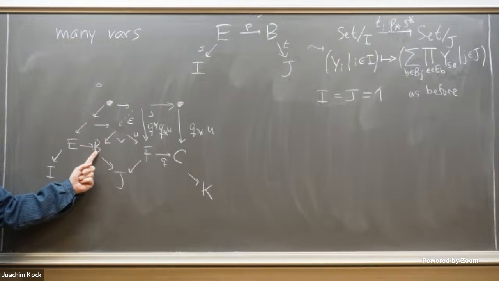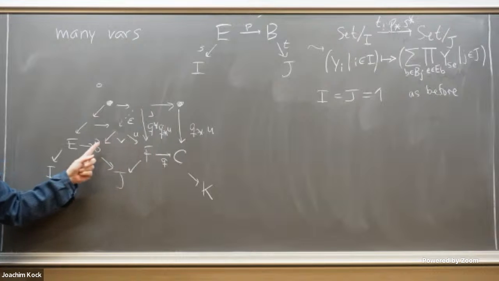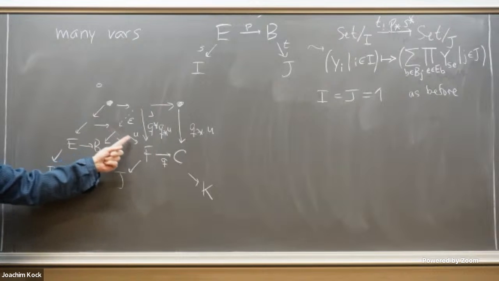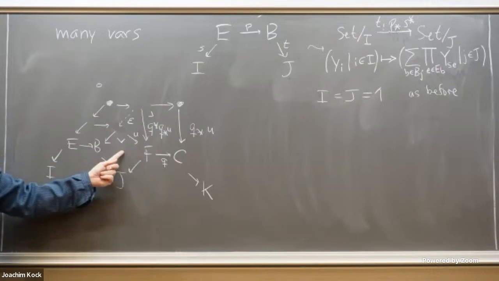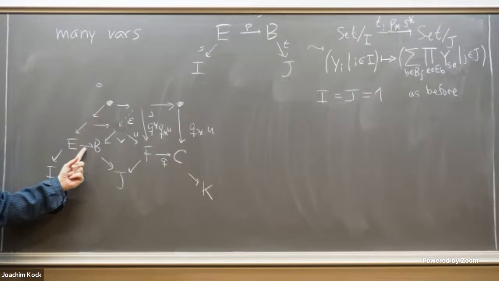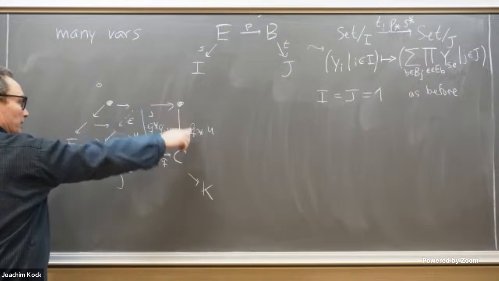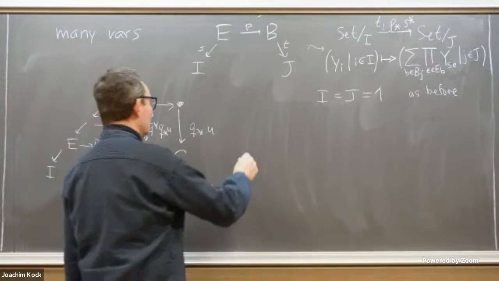It says that if you go forward with a lower shriek and then backwards with a pullback, that's the same as going back with a pullback and forward with a shriek, provided the square is a pullback square. So that's what happens here. Here you do the same, but with lower stars instead of lower shrieks, but it's still true. So the difficult part is this pentagon here.